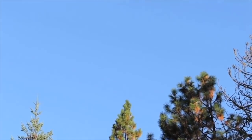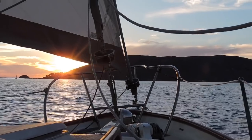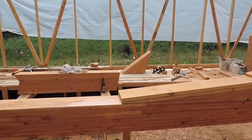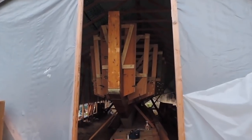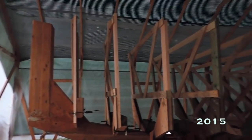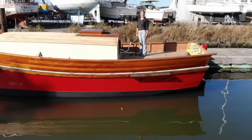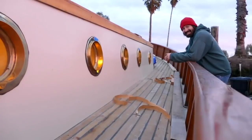You're coming too. From Washington State to now sunny California, we've been at it for 5 years. It began with selling our previous boat and taking that money to buy tools and build a shed. We assembled keel pieces, poured the ballast, and raised all 16 frames in the first 6 months. There's a boat in there. Now, half a decade later, and at a slower but steady pace, we're in the water. We're Salt and Tar, and this is our life.